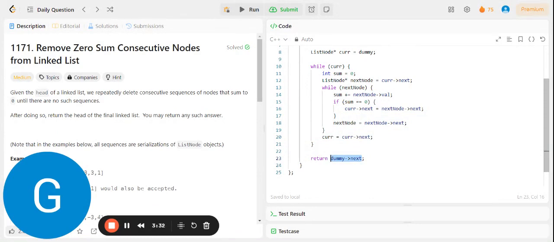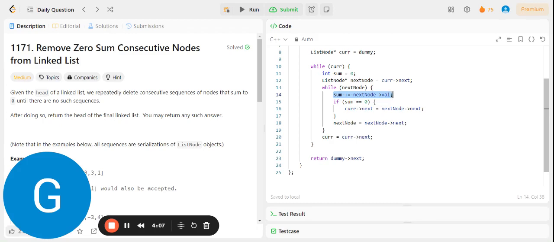So let us see here, the starting sum will be 0 and we will traverse from the next of current, so that we take the next node as current.next, and we will traverse until the next node becomes null. Here every time we are adding the next node value to the sum, so that if at any time we get sum as 0, we can remove that set of nodes for which we are getting the sum equal to 0.